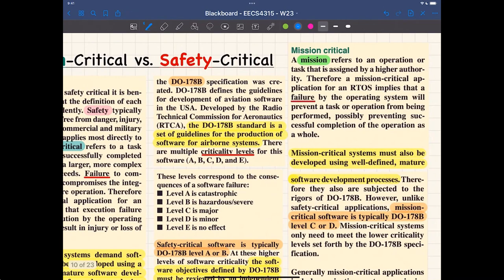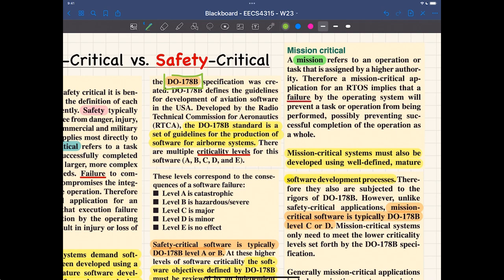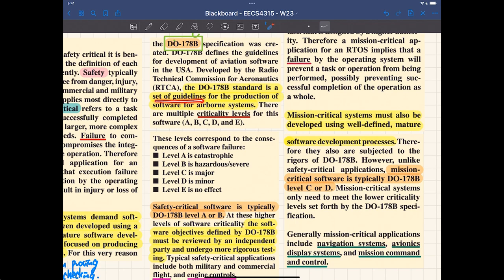And this is just a quick clarification. If you ever do some literature survey or review, there will be DO-178A, B and also C, okay? They are basically the same standard, just for your information. The B was replaced by C in the year 2012. It's actually in the slides. Some very minor point, but you don't need to memorize it. So just remember, this is a very commonly used standard for a certifier to know what to expect of the system. And DO-178B is a set of guidance for the production of software for airborne systems over here.